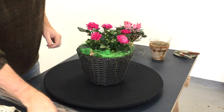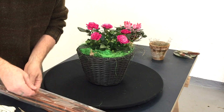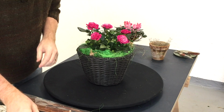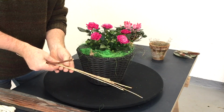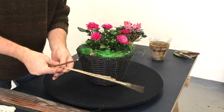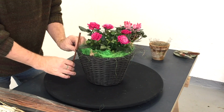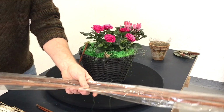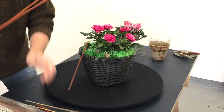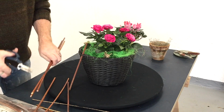Now, what I have is I've got two different types of cane here, kind of long brown ones. They're kind of soft, so you can break them. And also this dried material, which I think is maybe the pieces from dates. So I thought this was really interesting, really nice texture. But what we're going to do first is we're going to just add our long canes. So we might as well just cut these into pieces first.